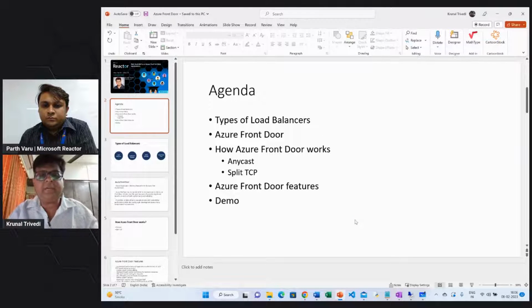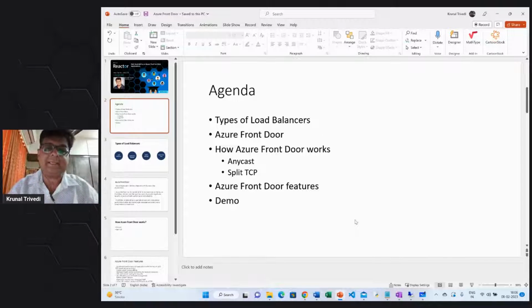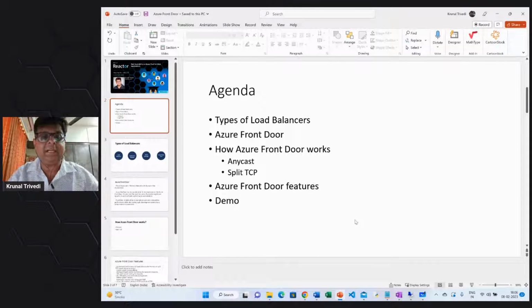If you are running with multiple instances, to redirect your traffic, you need to understand load balancers. There are various types of load balancers. It is always critical to understand which load balancer we should use, when we should use it, and how to pick the perfect load balancer for your solution.